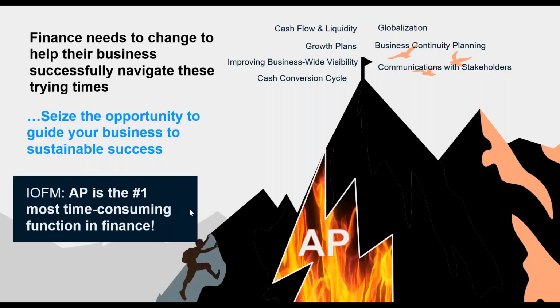So AP is consistently ranked by financial executives as the single most time-consuming function in finance. And our solution is basically designed to help solve this issue and create a closed-loop process with your ERP. As a company, we're really focused on 2 principles: being able to help finance teams move beyond manual payables processes, allowing your team to focus on more strategic initiatives, and also ensure that our customers are successful in the long term. And we will show you how we are able to do this.